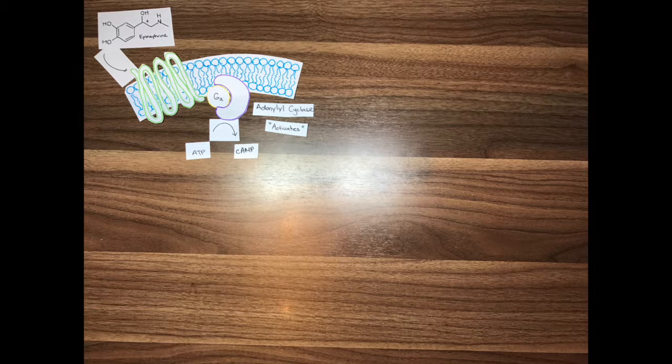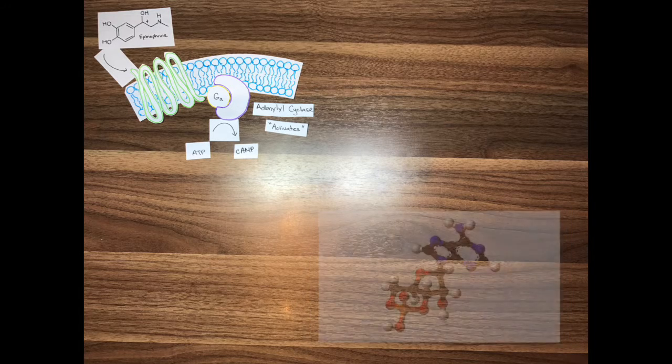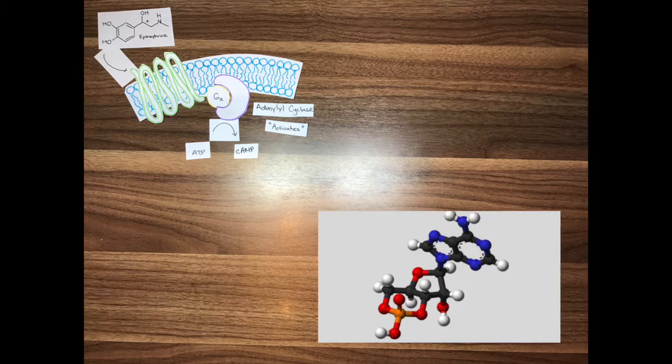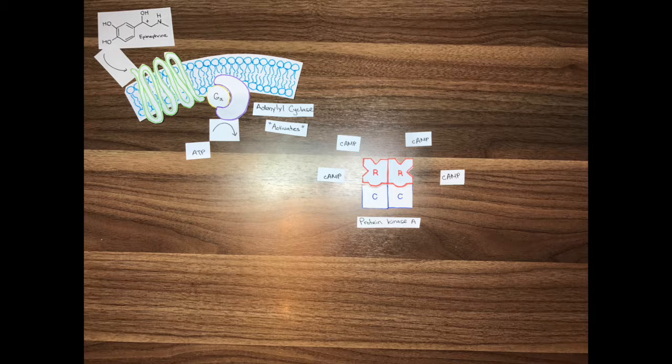cAMP is a secondary messenger used for intracellular signal transduction, such as transferring into cells the effects of hormones, in this case epinephrine, which cannot pass through the plasma membrane. cAMP is also involved in the activation of protein kinases. The main purpose of protein kinase A is to phosphorylate other proteins, which usually leads to activation of another protein. This represents a method in which cells can turn on chemical reactions rapidly and controllably.